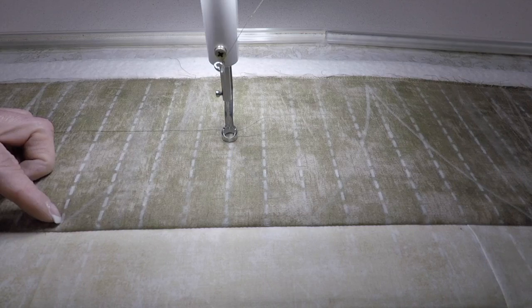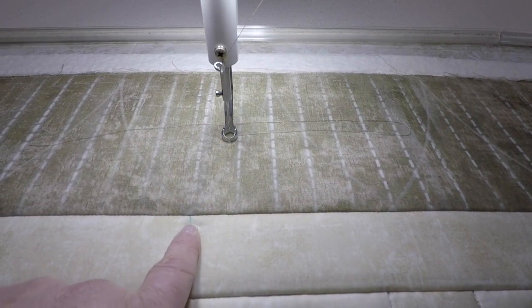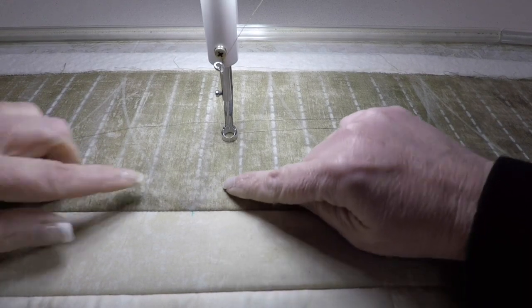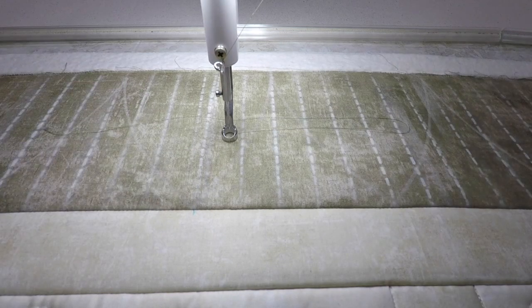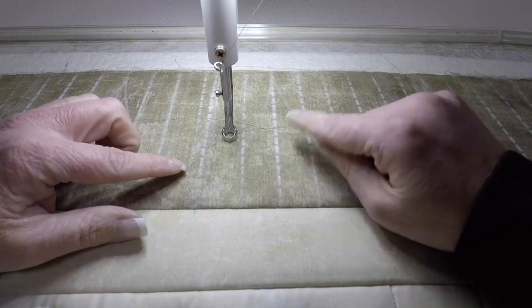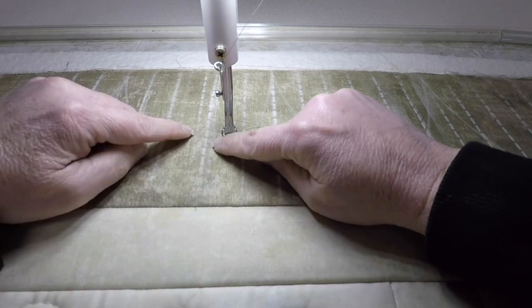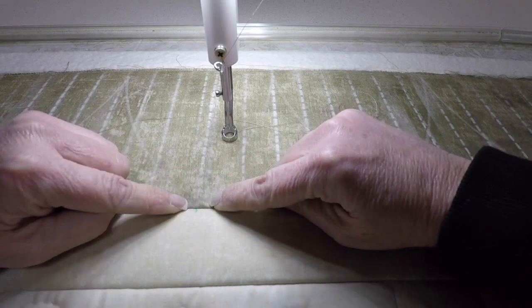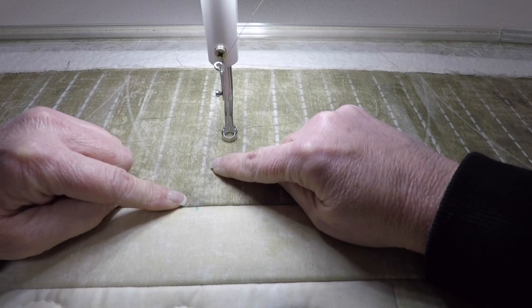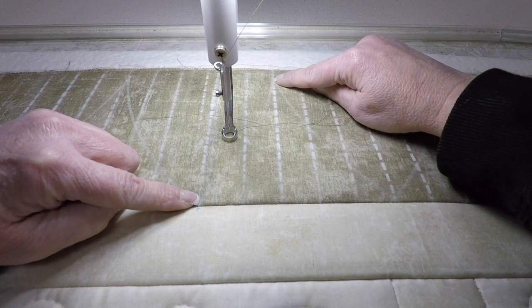Mine are skipping two and landing on the third. Here's the center of my quilt right there — I started there. When I marked my one-inch increments coming in from both sides, the one-inch increments ended up just on the outside of this line. So there's a little tiny channel here — it's about this wide, I don't think you can see it on the camera, but it's there. I've treated that line as a line, so I've skipped one, two, and landed on the third.